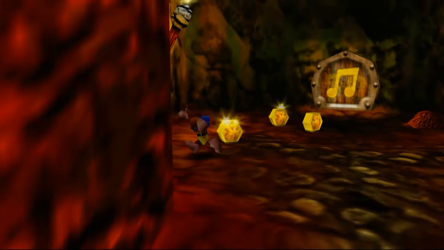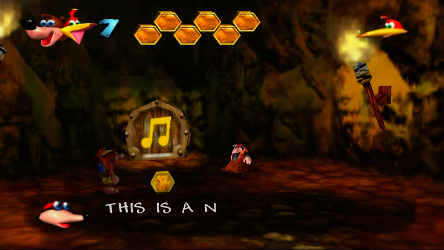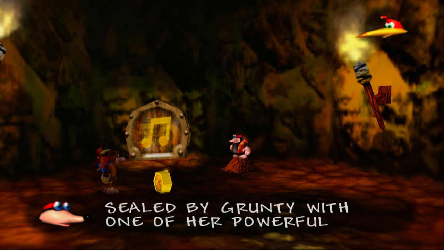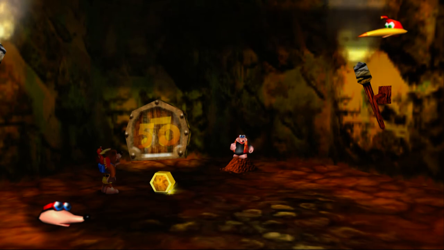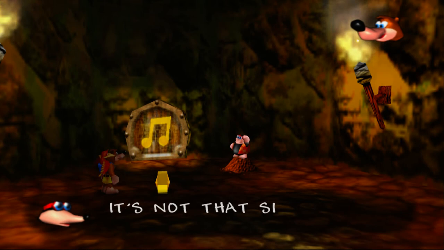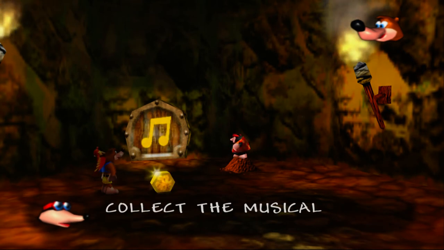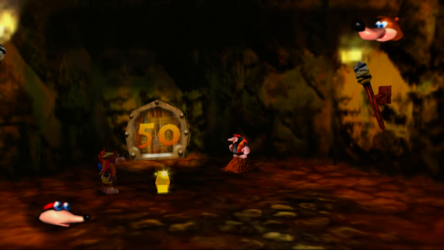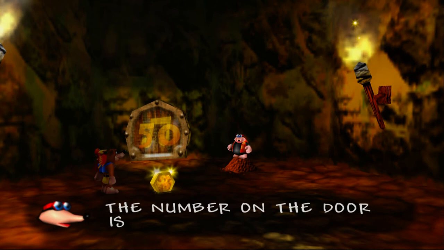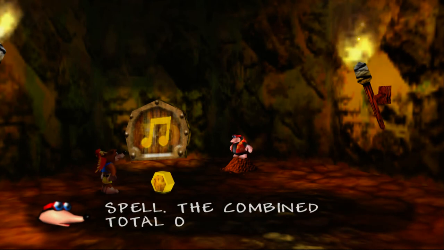Get harder from here on out. Oh, ain't that the truth? This is a note door sealed by Grunty. Oh yeah, that clunker's place too. There's also a really difficult job to do there too. No, not Clunker's Cavern. What's it called? It's got a giant boat in it. I know that. Captain something? I don't know.